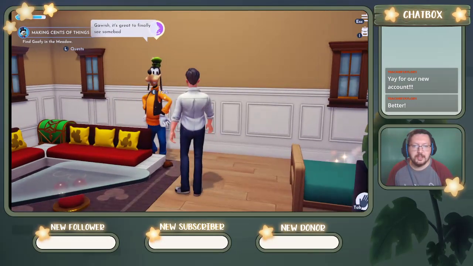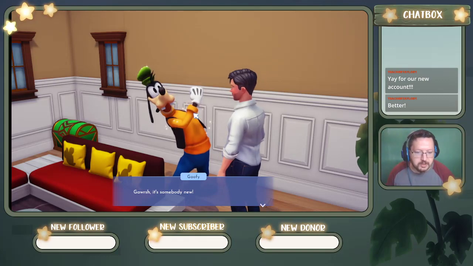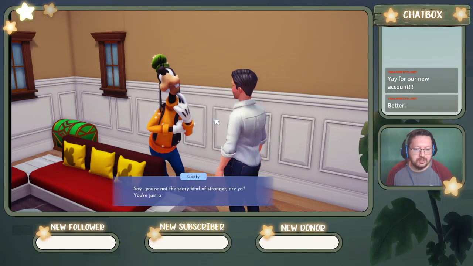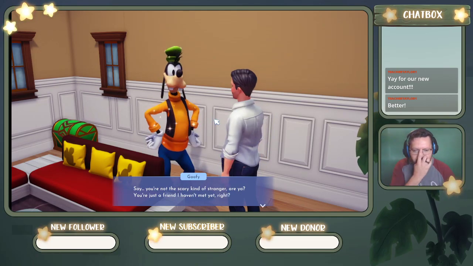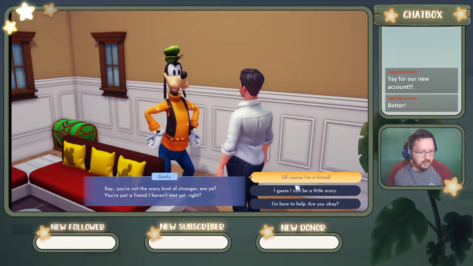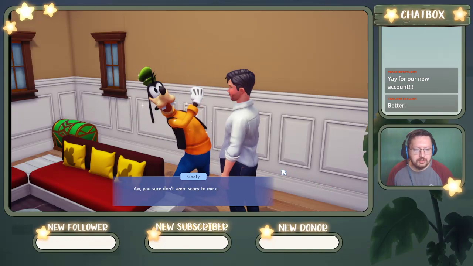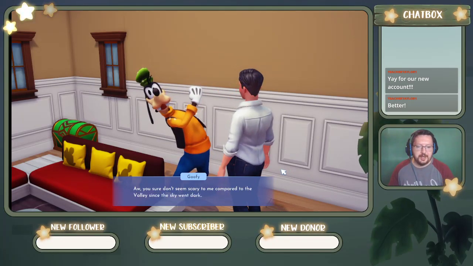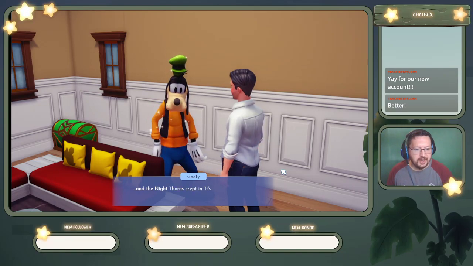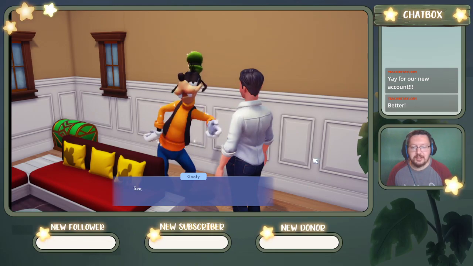Garsh, it's great to finally see somebody new. Howdy! Garsh, it's somebody new. Say, you're not the scary kind of stranger, are ya? You're just a friend I haven't met yet, right? You're awfully trusting. I guess I could be a little scary. Aw, you sure don't seem scary to me compared to the valley since the sky went dark. And the night thorns crept in. It feels more like a nightmare than a dream.